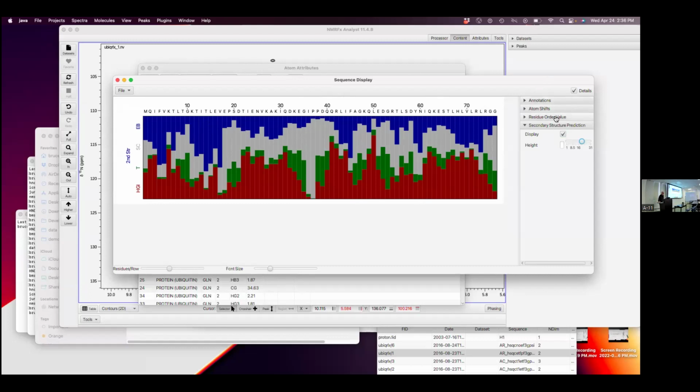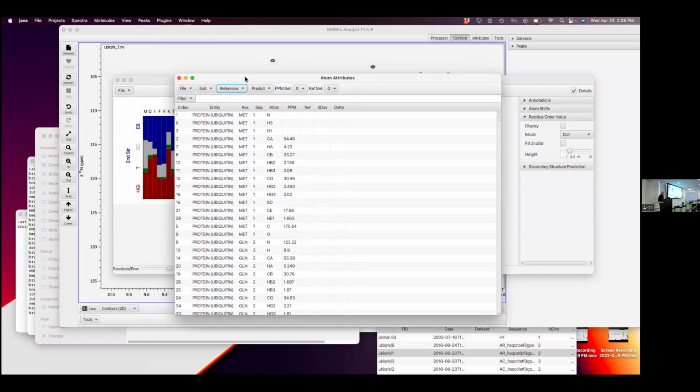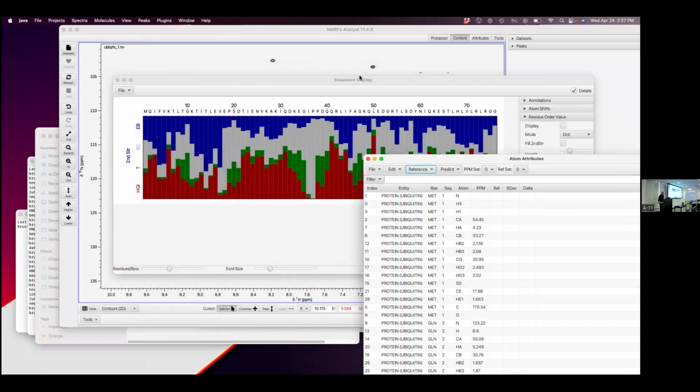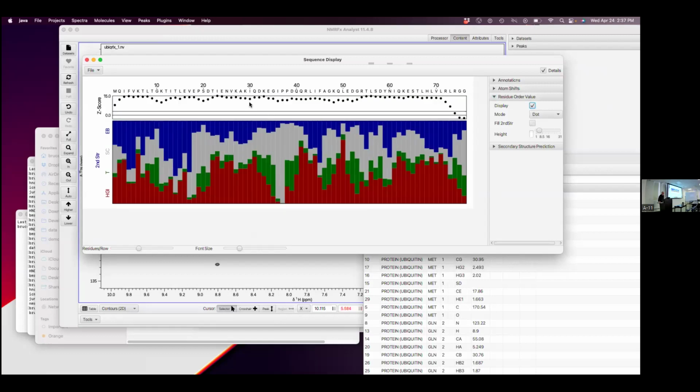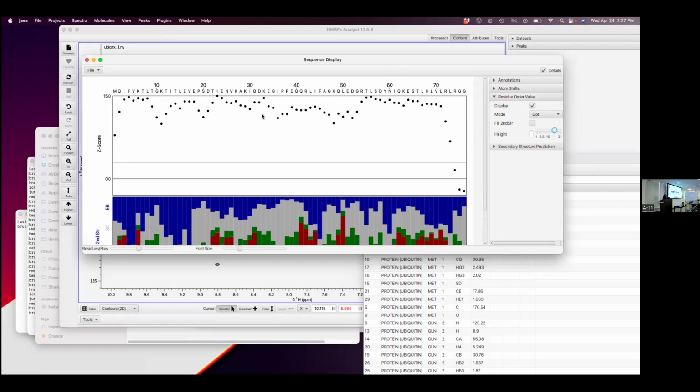If you're doing sort of disordered proteins, I can go back to molecules, atom table, and say that the reference is to be random coil peptide shifts, and we use an algorithm that was published by Franz Mulder, I think. Then we can do that, and basically the height of these dots is an indication of the order of that region of the protein. At the C-terminus, it's more disordered, and there are little disordered regions in between the secondary structure regions, etc.